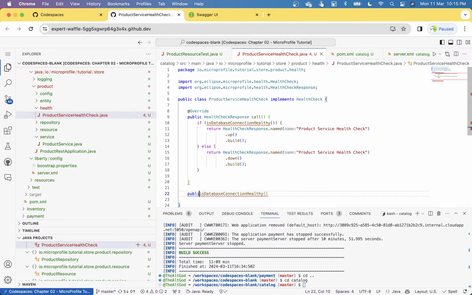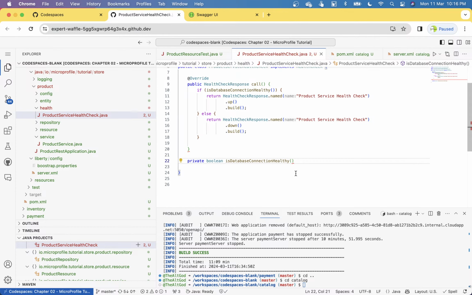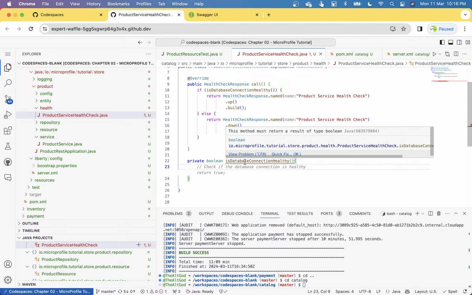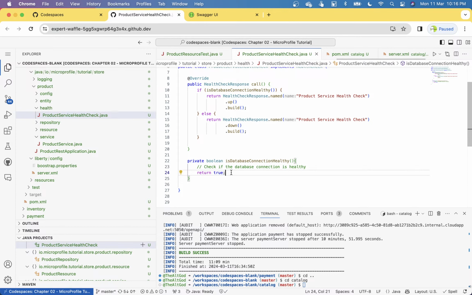It should be a private method because I'm only calling it here, and in this it should return a value, and it's not hard coded. Let's return the real value.